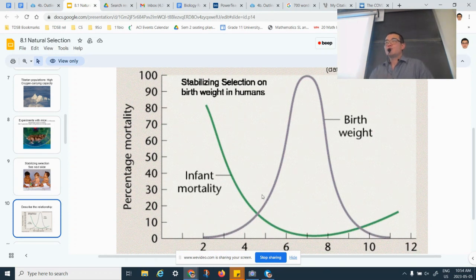If the baby is born too small or too light, the chances of them dying within the first year is quite high. Basically after 5 pounds, that percentage goes up quite a bit. 5 pounds is about 10% in mortality rate. So it's not good for the babies to be born too small, but at the same time, it's not good for the baby to be born too big. Why is that?